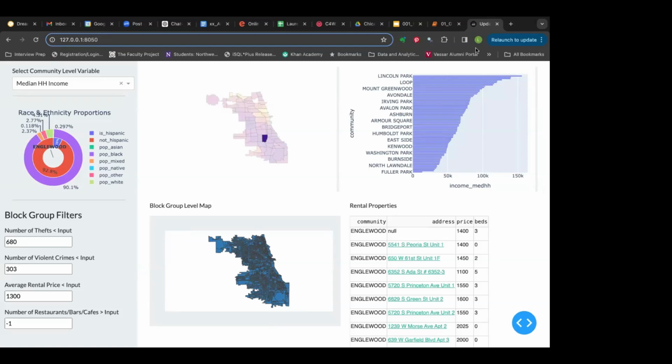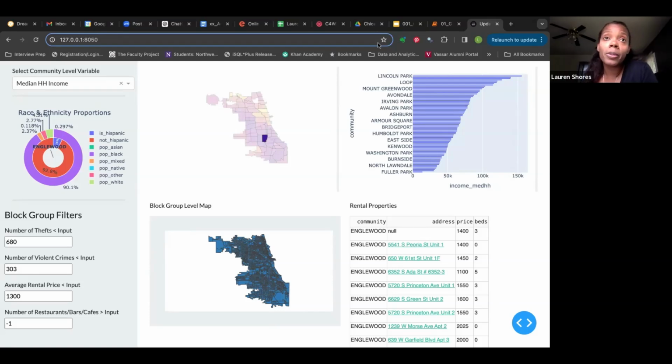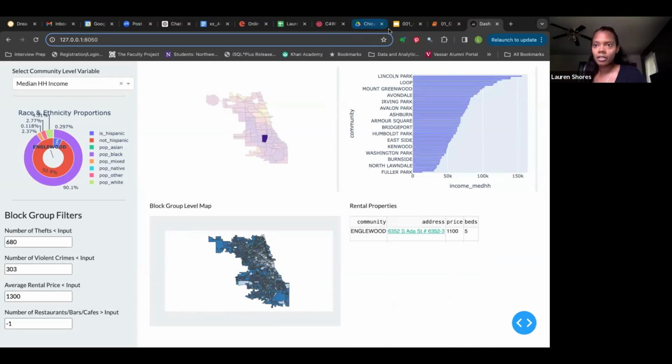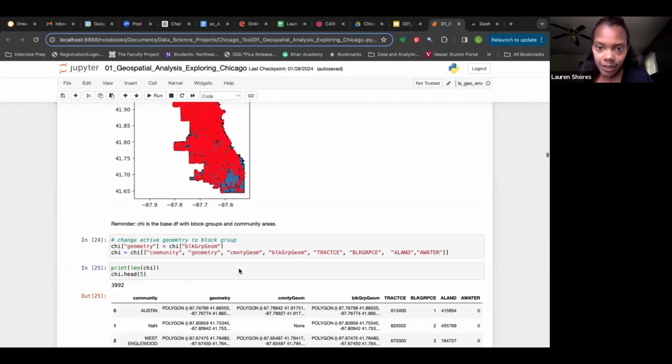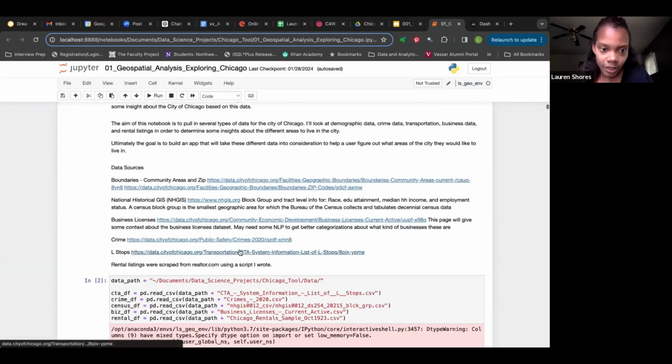Tasha asks, what's the name of the site where you aggregate census level data? It is in the notebook, in that section at the beginning where I had the data sources. That data source is actually in the notebook, even though I didn't walk through it. But I can look real quick and just put it in the chat. Yeah, it's NHGIS. I'll put it in the chat.